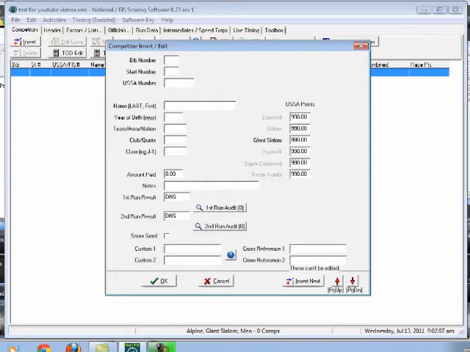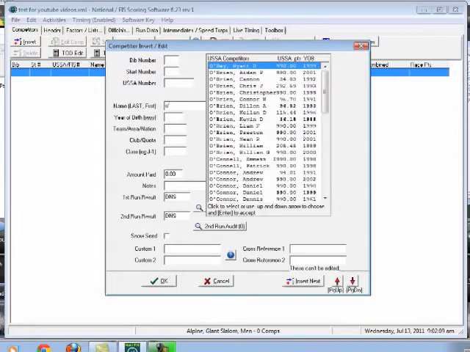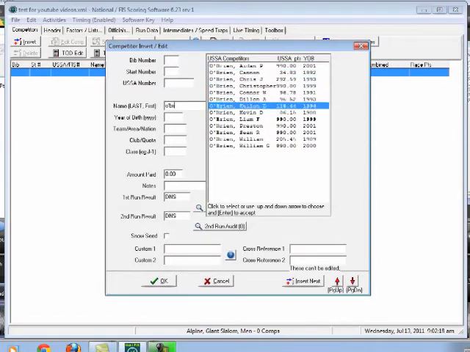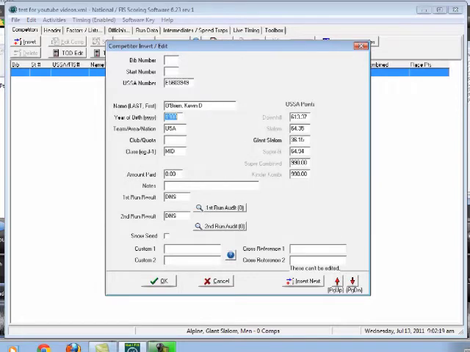My first person is going to be O'Brien, Kevin D. O'Brien, and that's my first competitor. I know that their club is going to be SMC.